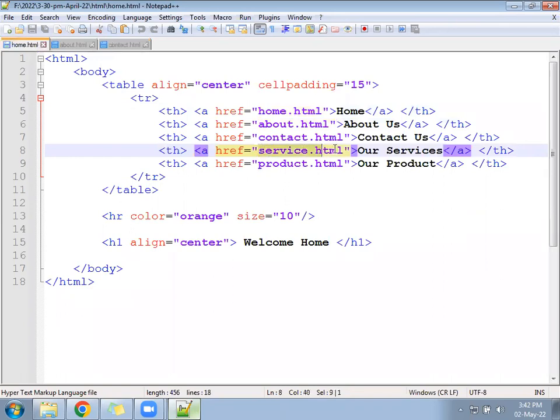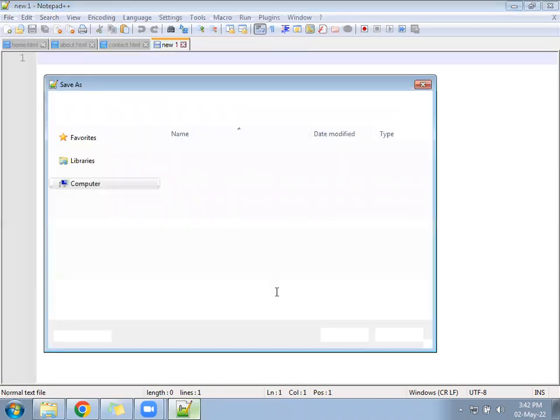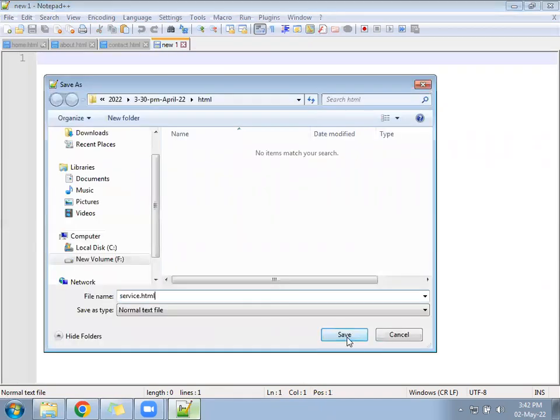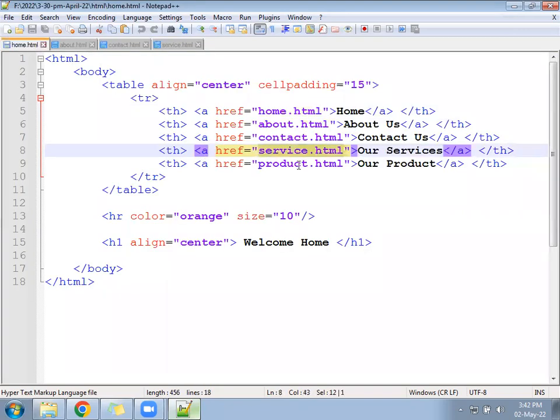So next you create service. Create all 4 files in the same folder where you have stored the home file. Service, and one more file called product.